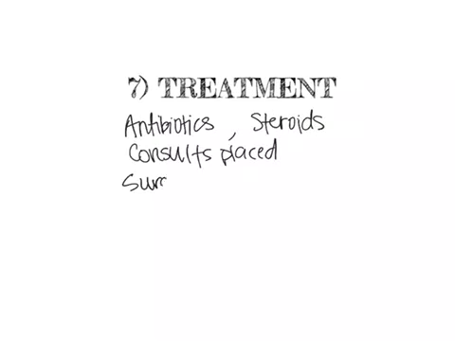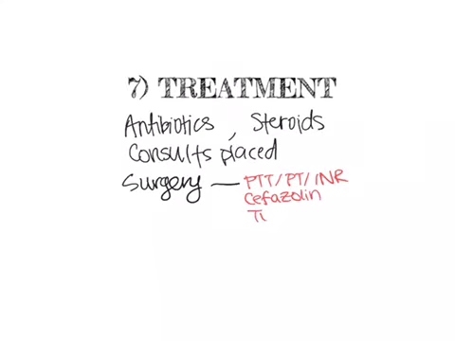If the patient is going to need surgery, you will need to do some further lab workup for Step 3, which will include your PTT, PT, INR, perioperative cefazolin, type and cross. You can think about an EKG if they're a high risk candidate for surgery as well. And then also start to think about, do you need any sort of monitoring labs for this condition?